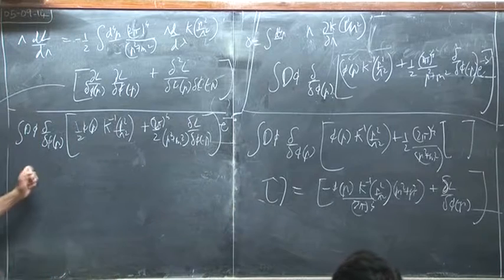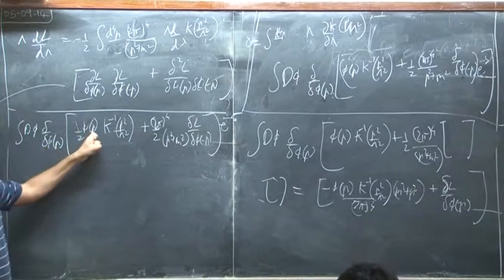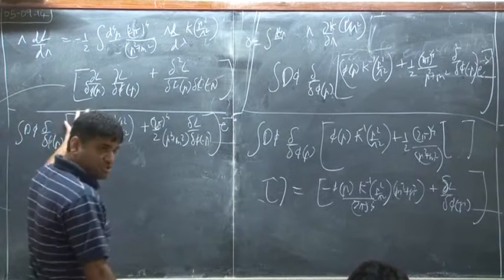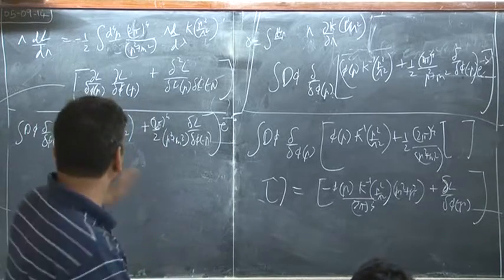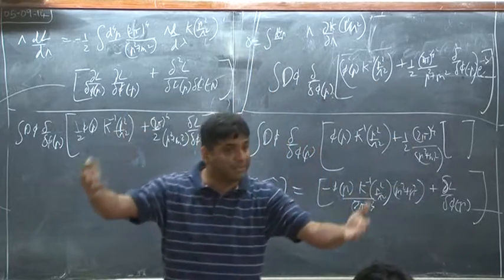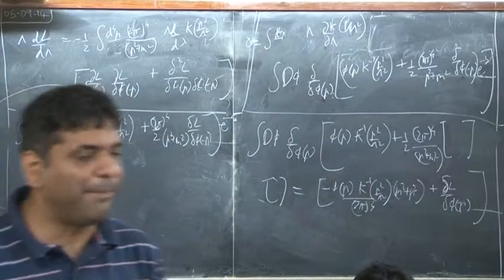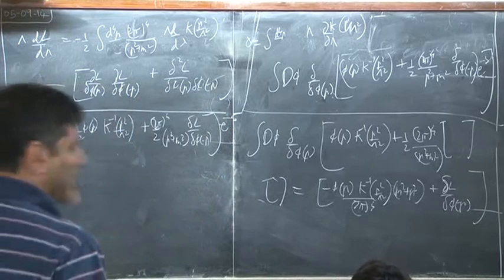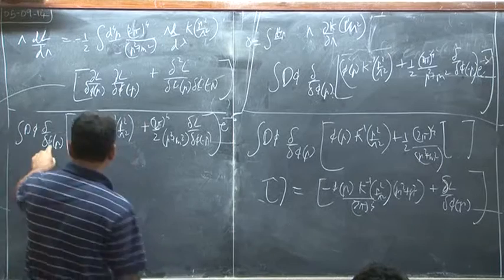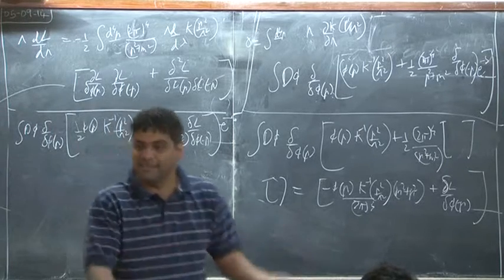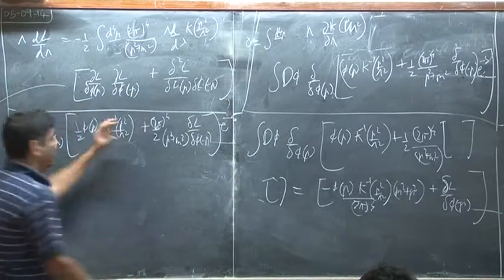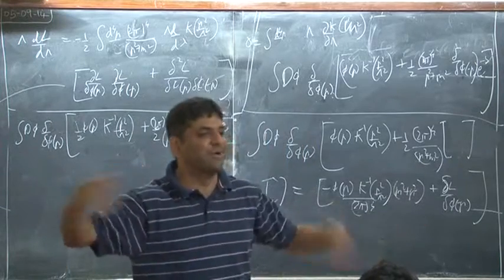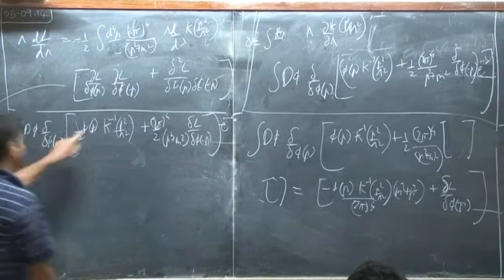The second functional derivative has three kinds of terms. One term is this acting on this. That term is an insertion inside the path integral independent of phi, so once we do that integral over phi, it's just proportional to the path integral itself. That is telling you that apart from everything else we do, we will also have to rescale the path integral. Rescalings were not counted as significant, so I'm going to forget about that. Only terms which have phi dependence somewhere matter. Another way of saying it is that in addition to this rescaling of the Lagrangian, there's also a rescaling of the constant term of the Lagrangian, the cosmological constant, which rescales the whole path integral. We're not keeping track of that, so this term I ignore.